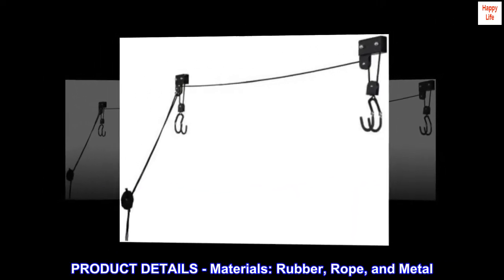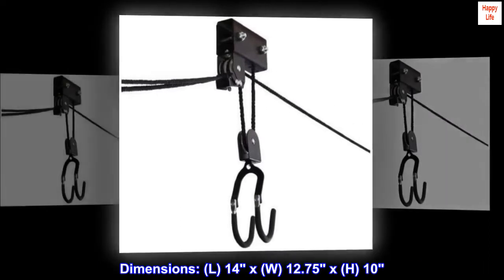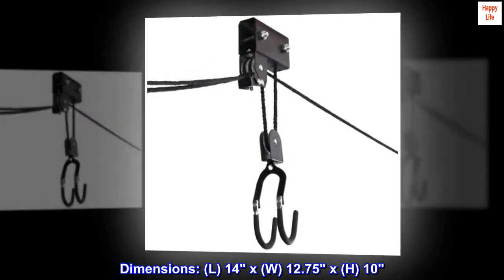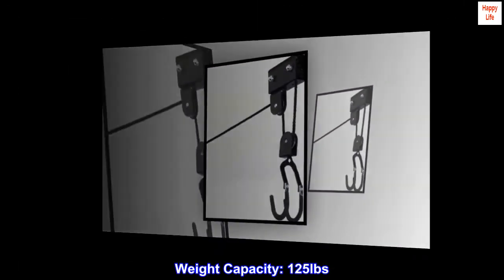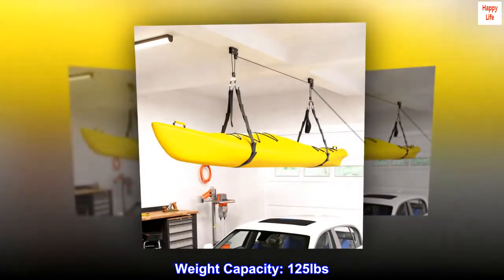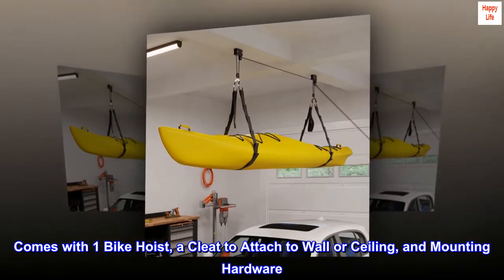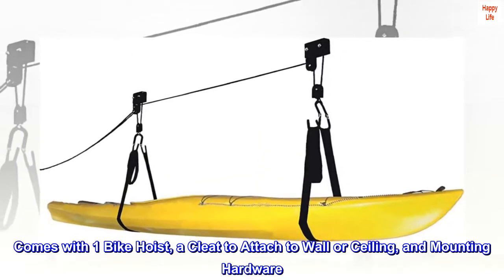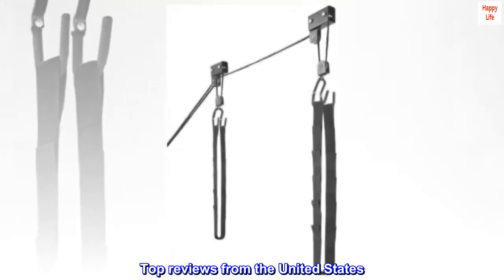Product details. Materials: rubber, rope, and metal. Dimensions: L 14, W 12.75, H 10. Weight capacity: 125 pounds. Comes with one bike hoist, a cleat to attach to wall or ceiling, and mounting hardware. Color: black.